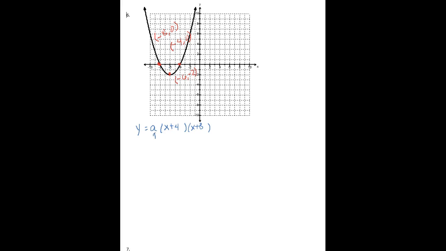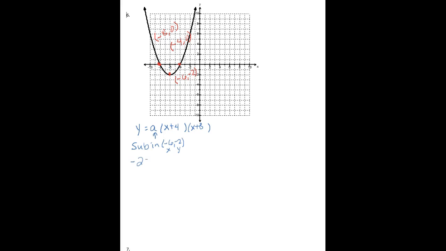Next, you have to solve for your a value. You insert any point on the graph you know, except the x-intercepts. You never use the x-intercepts here. Easiest point that we would know would be the vertex, so we'll sub in our vertex. So (-6, -2). Remember, this is an x value and then y value. And we can go ahead and replace those values in our equation.